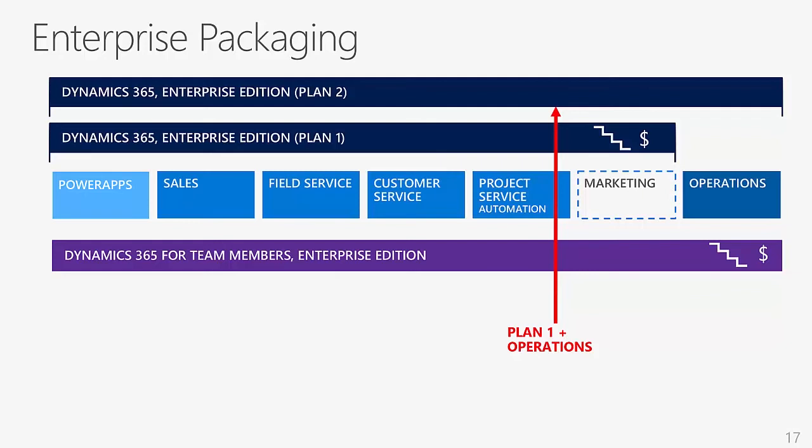The last thing I want to point out is tier pricing. Tier pricing is a discounted pricing for customers who purchase more seats of selected SKUs like Plan 1 and team members. Microsoft added this exciting and new pricing mechanism to help incent customers to expand seats of existing or new workloads.